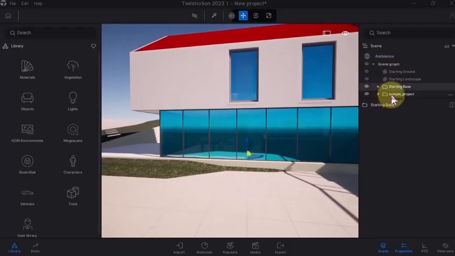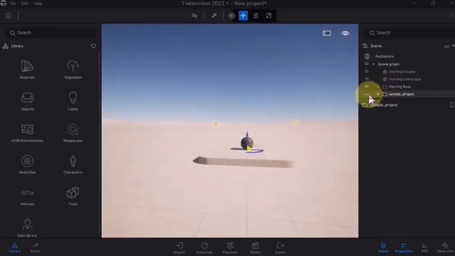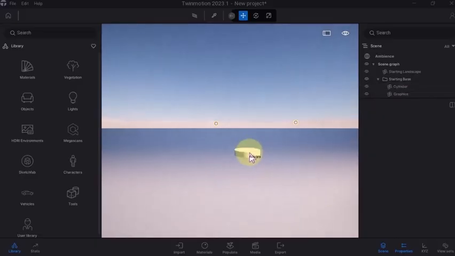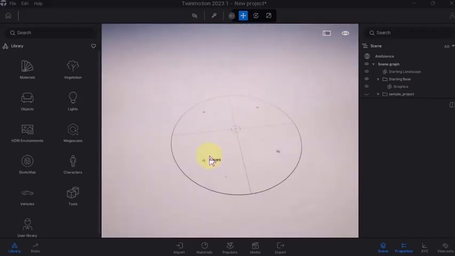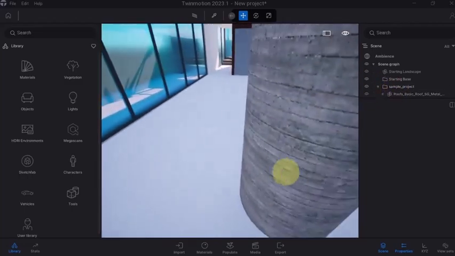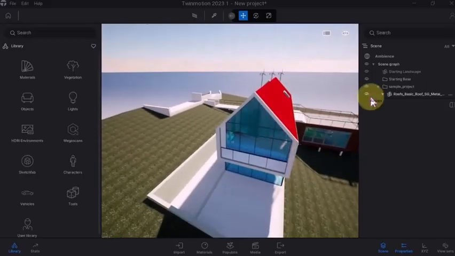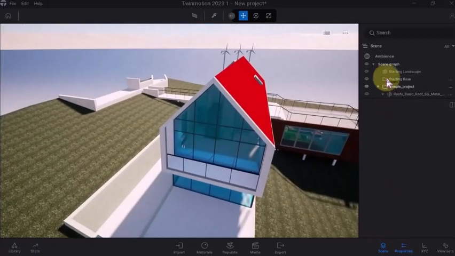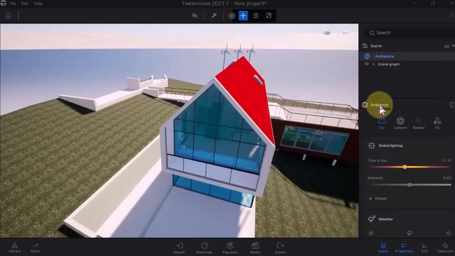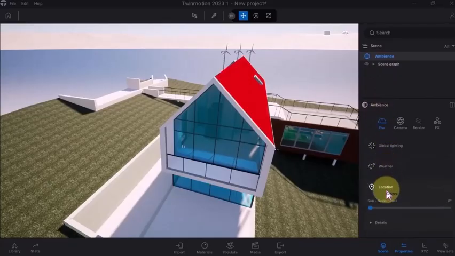So this is the scene that we want to work on, and let's delete these things. Okay, let's come here to this part. Okay, and let's bring this up again. Okay, in this section we come to the ocean part.